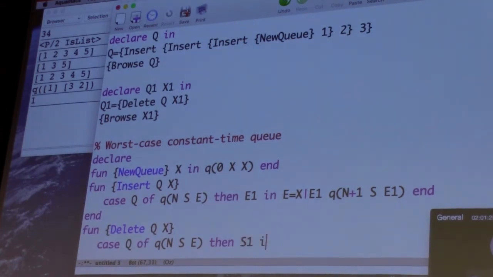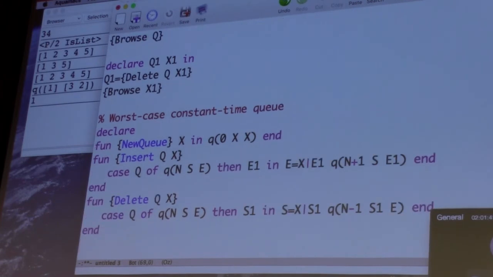So I need an S1, so I have to do S is equal to X bar S1, and then the new difference list is N minus 1, S1 E. See the nice trick that I'm doing here? So I remove it, S is equal to X bar S1. So S1 is like one farther up. So the new difference list will be S1 E. Okay?